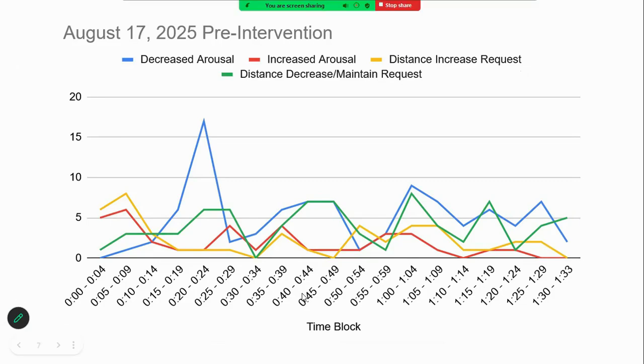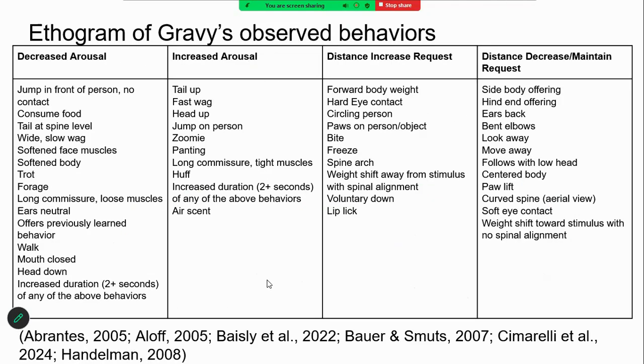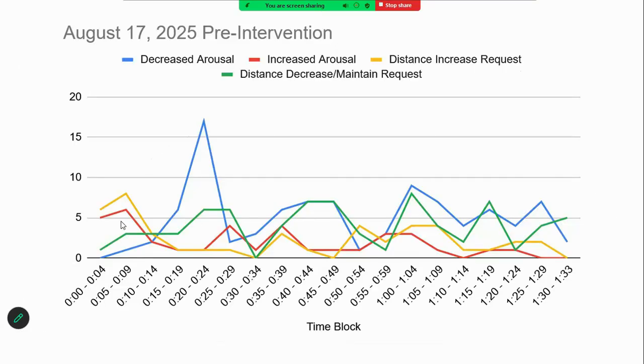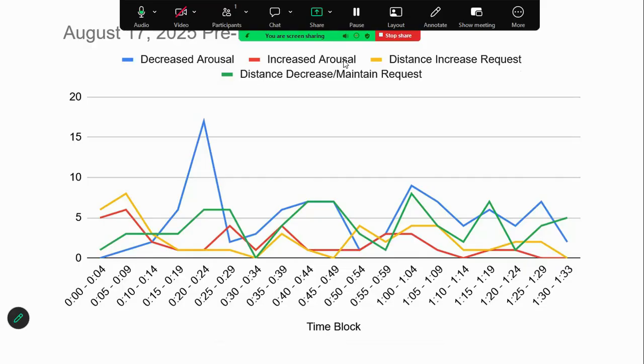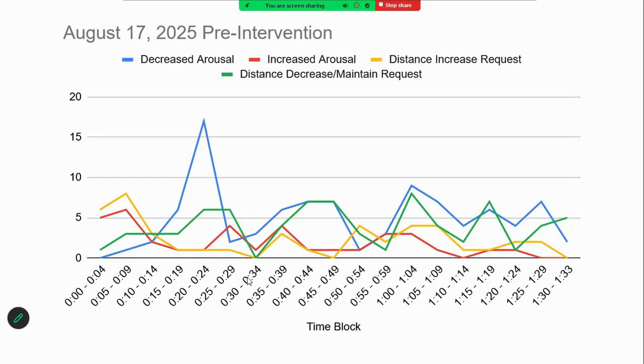On the bottom here, we see 0 to 4 seconds, 15 to 19 seconds, 25 to 29 seconds, etc. For each 4-second block, I wrote down every single behavior in the ethogram that I could spot, and then I graphed them based on whether each behavior was decreasing arousal, indicative of increasing arousal, indicative of a distance increase request, or indicative of a distance decrease request, and then counted those behaviors. On the x-axis here, we see the time blocks. On the y-axis, this is the count of behaviors that I could count.